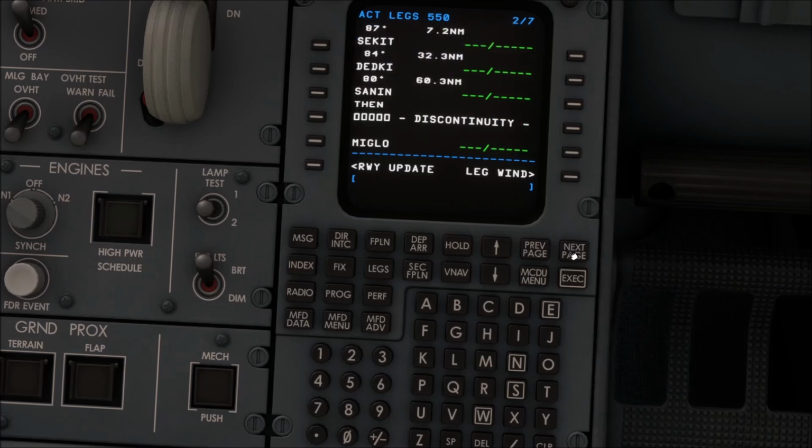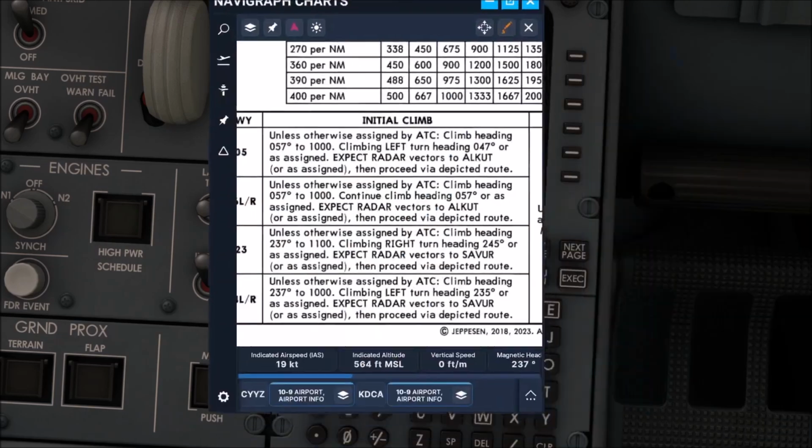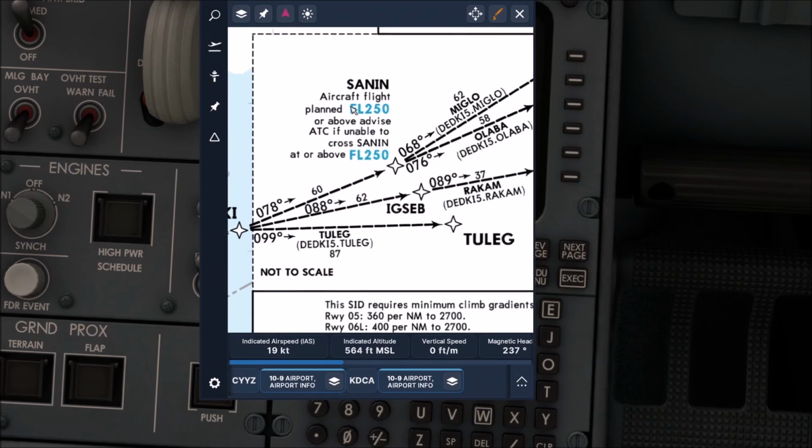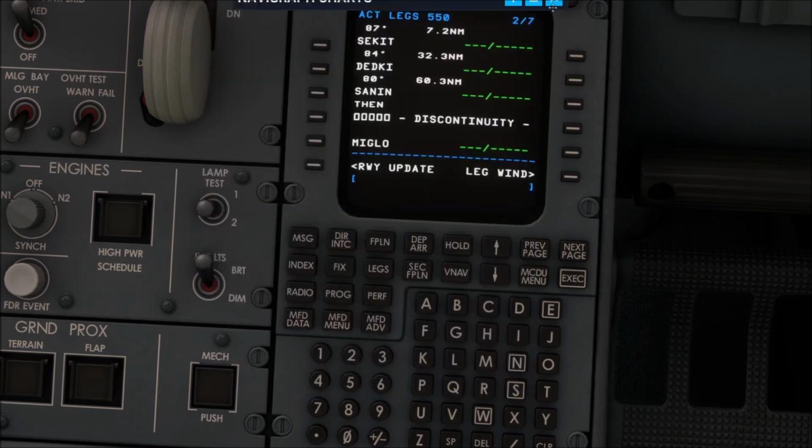We're checking all the restrictions. So Shannon actually does have a restriction in it. And if I go here to the chart, you'll see Shannon, aircraft flying above flight level 250 must be at 250 or above. So we can actually add that. It should be there by default, but we'll put 25,000 above. There you go. So now the VNAV system knows we need to cross Shannon at or above 25,000.